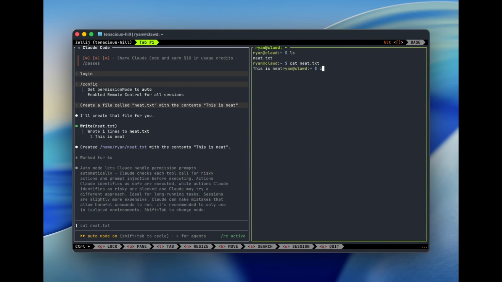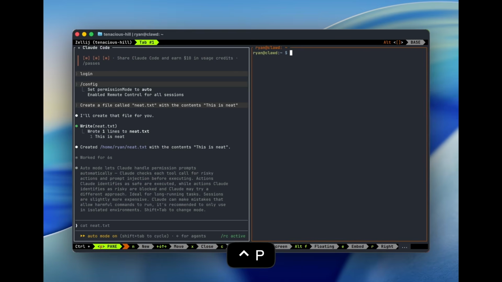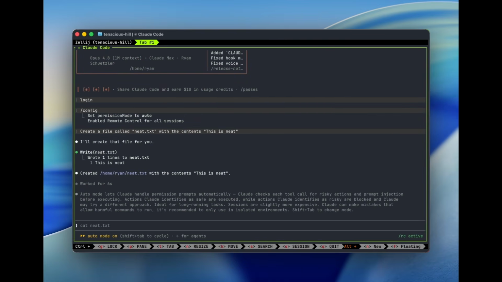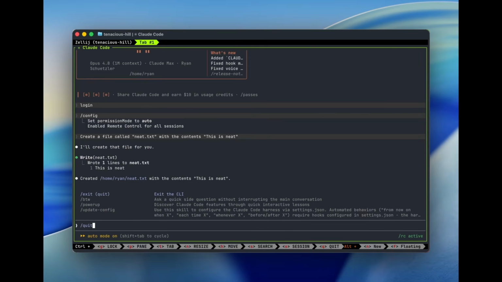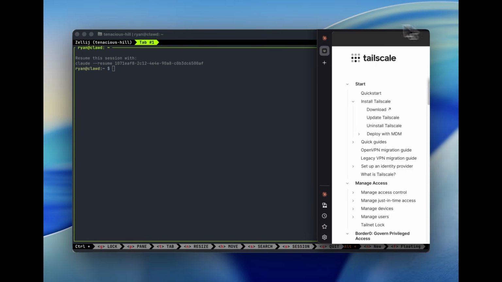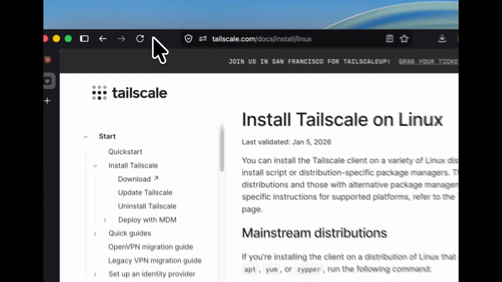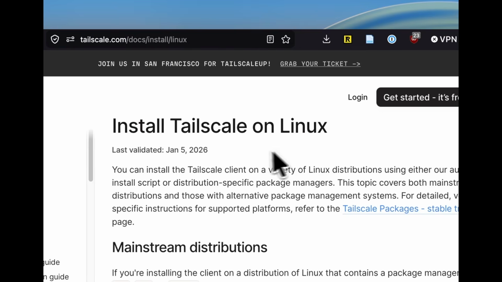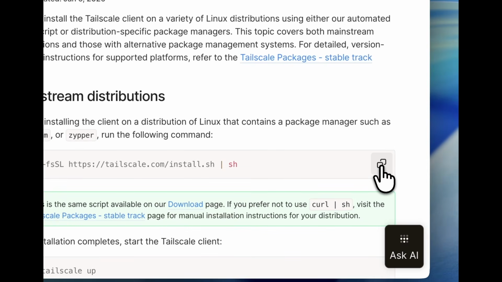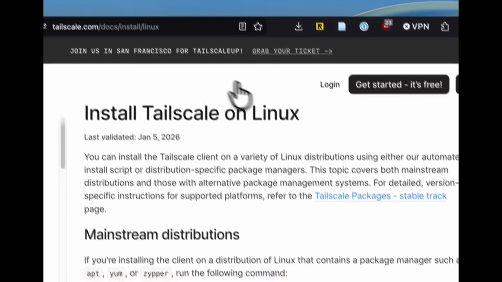So now we're going to do some other configuration things. The first one we're going to do is just quit out of Claude Code here. The next thing that we want to do is install Tailscale. And if we look up the instructions to install Tailscale on Linux, we can just go to that page and again, just copy the command. I trust Tailscale. They're a reputable company. If you don't trust them, you are welcome to follow the more intensive process of reviewing the packages.